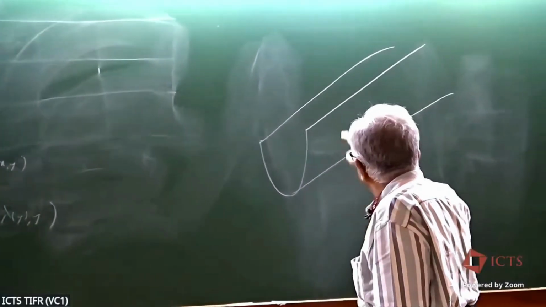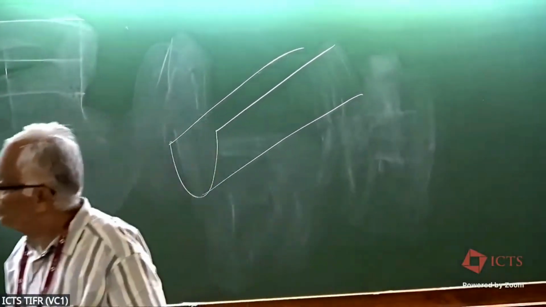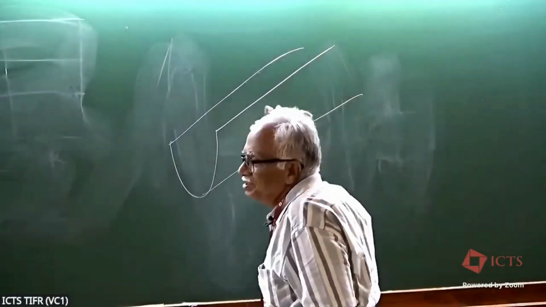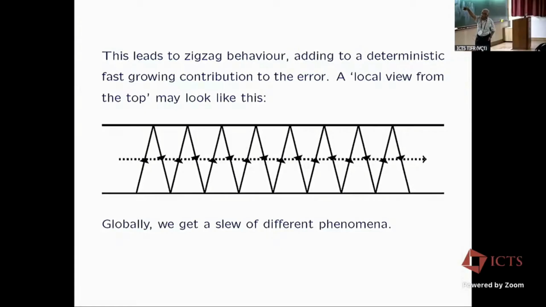So what I have on the next slide is the kind of top-down view of it. It will look like this. So this dotted line is the y trajectory, sloping down nicely, but the x, with the comparable steps, just goes bang like that. It will slowly go down because it's kind of decreasing. Eventually it will start going down and down, and x will also become small. That's when the third regime takes over. But while the second regime is on, it's contributing a deterministic jitter. Its contribution to variance will grow as order of n rather than square root n, which I didn't show here. So that causes problems in the middle regime.